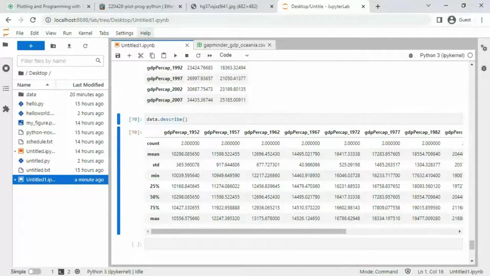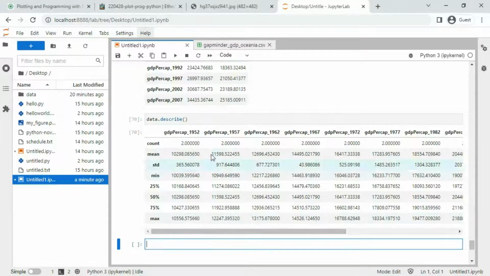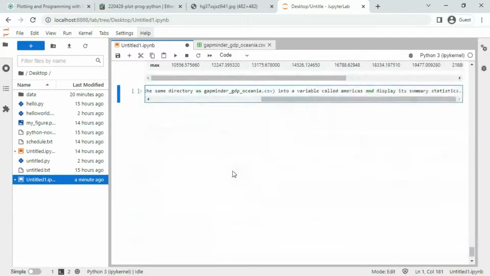So we will do a small exercise. I will write the exercise here as a comment.